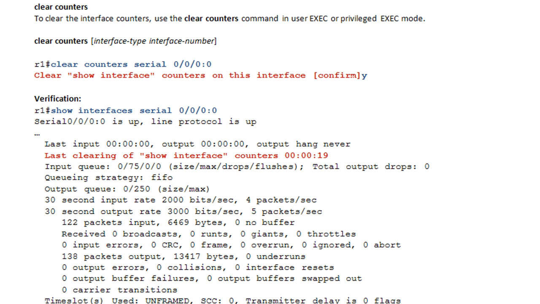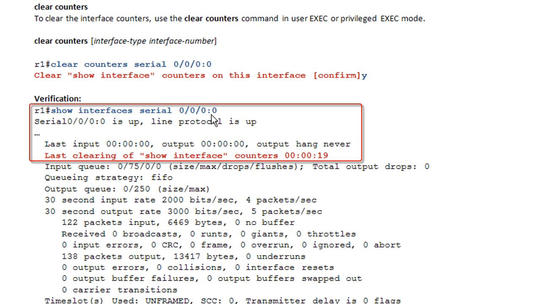After we've cleared the counters on this interface, we can verify this by reissuing the show interfaces serial command, in this case 0/0/0:0, this WAN interface. I hate the colon; that's channel 0. It's just a mouthful, so we'll just call this our serial interface for the purposes of instruction. Anyway, it's going to show you the information that we just saw.